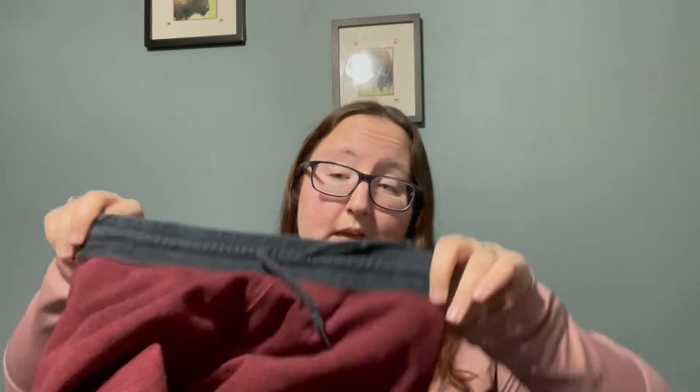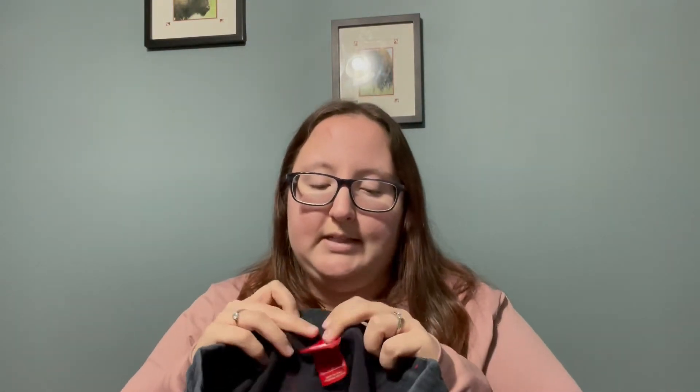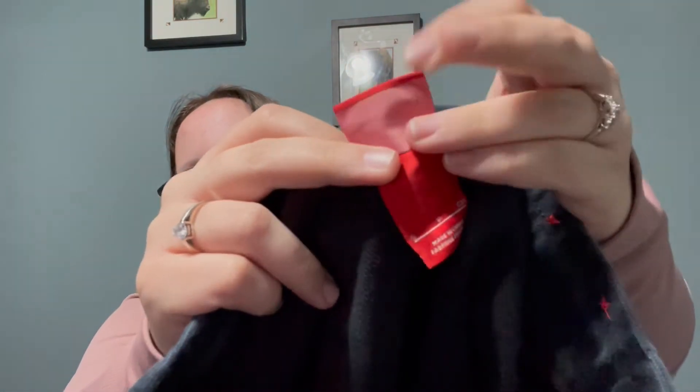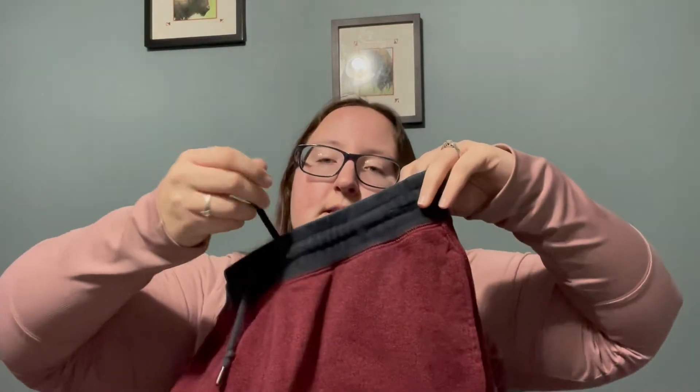These were in the men's section, but I'm going to have to do a little more research because I'm not sure if they truly are men's or women's. They are these Nike maroon heathered lower joggers. I want to lean more towards they're men's, but if you guys know how to identify Nike items — whether they're men's, unisex, or women's — please let me know. These are a size small. They have an elastic waistband, drawstrings, and one little pocket in the back. These were $12.99 and I did get half off, so it made it $6.50.